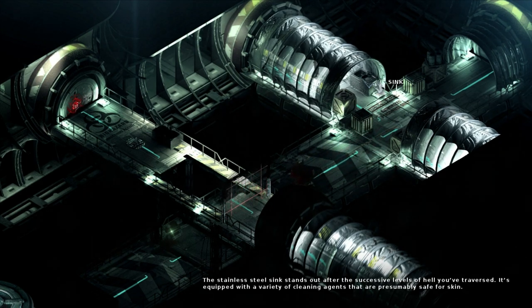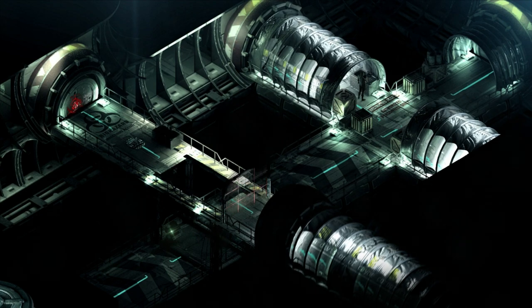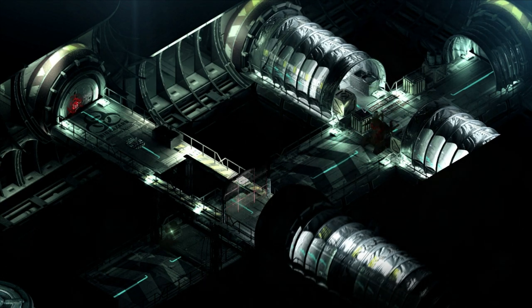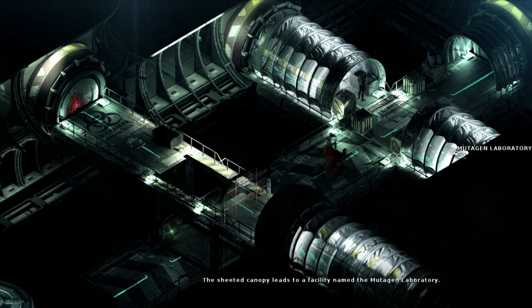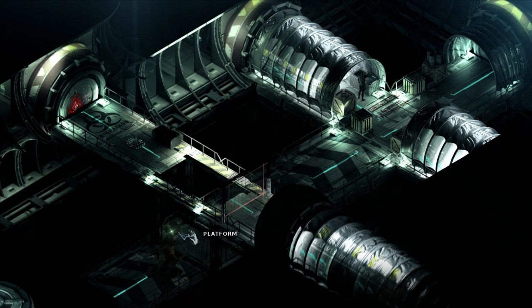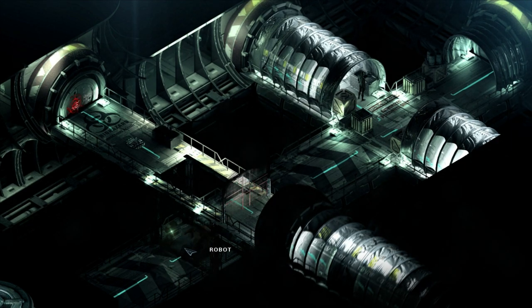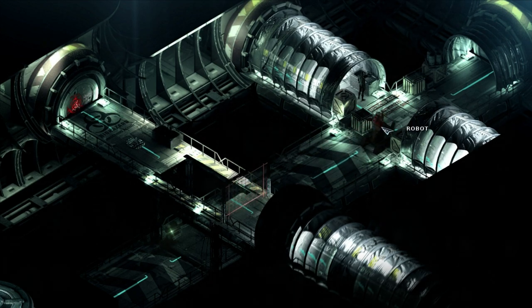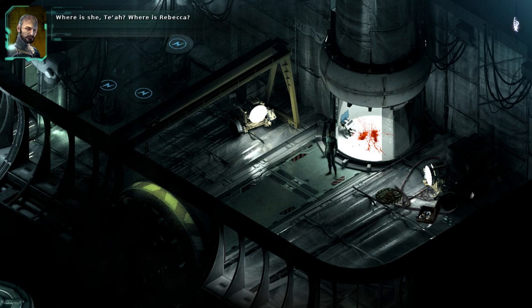Sink. The stainless steel sink stands out after the successive levels of hell you've traversed. It's equipped with a variety of cleaning agents that are presumably safe for skin. I would turn that off, but then I might die. Okay, we're safe. Mutagen laboratory, birthing laboratory. Looks like if I got to this platform here, I could probably lift myself up, but then what would I do from there? It's a power pad. Another sink airlock. I wonder if I can disable a robot. Okay, it's capable of instantly turning its guns to the opposite side. Cool. Oh god, not the epic music again! Shit. Come on, no!